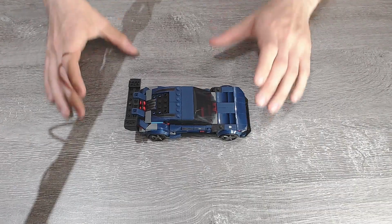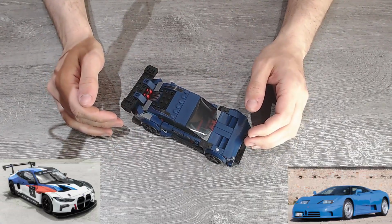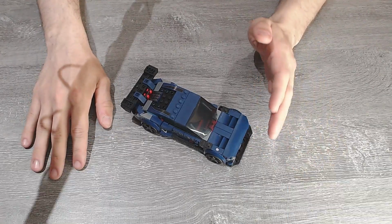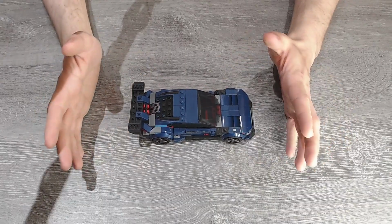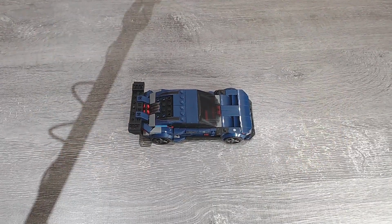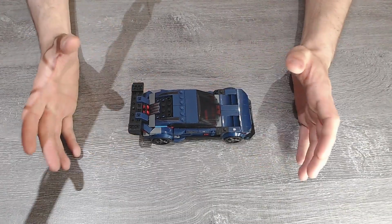Today we're converting this lovely BMW M4 GT3 into the Bugatti EB110. From a modern powerhouse to a classic super power machine, the Bugatti EB110 is today's focus, coming in at 235 pieces across 134 steps, so divide that and you get roughly 1.75 pieces on average per section for today's build.